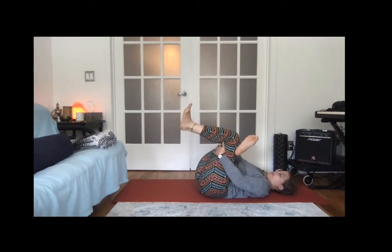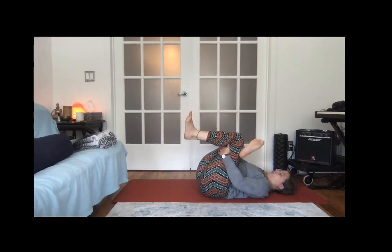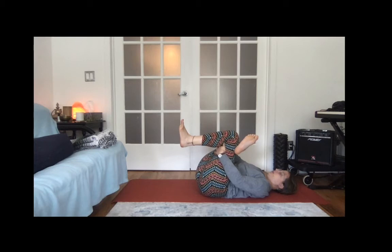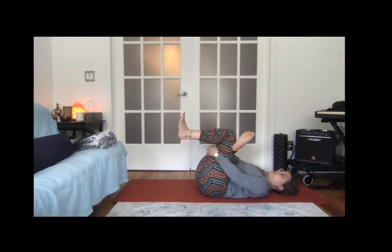Both of my feet are flexed to protect my knees. And then I'm going to draw this whole shape towards my face as little or as much as possible to get a nice stretch in the hip. Five deep breaths here, or about 40 seconds. We're going to be here in reclined pigeon. Close your eyes if you feel comfortable doing so.